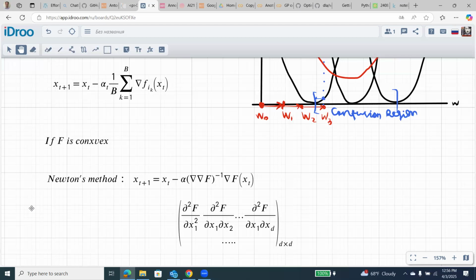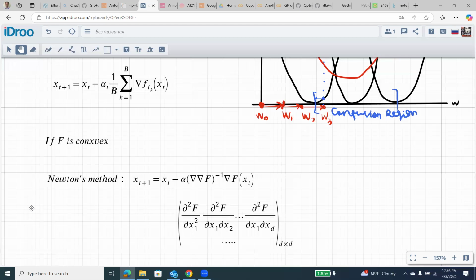If your neural network has, for example, several thousand parameters, this is a very small neural network, then this matrix will be 1,000 times 1,000, and there is no algorithm that can invert such matrices. So people discovered an algorithm not a long time ago, in the 2010s, how to approximate this.